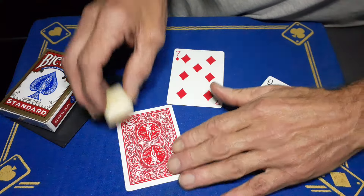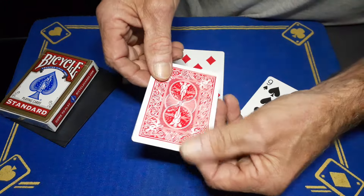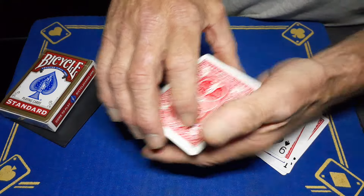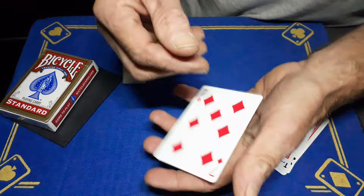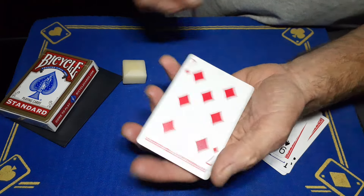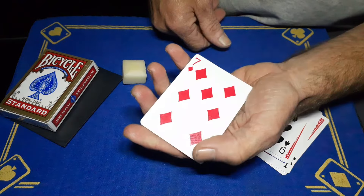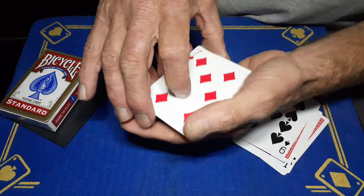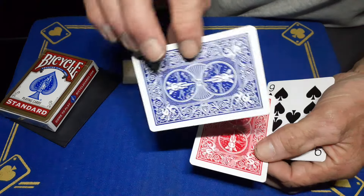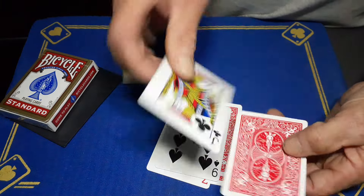The back of this card has been coated with the roughing stick, but this corner is left clear so I can deal the cards down as one. When I flip them over, I can push off on this corner to separate the cards — if I push anywhere else they'll stick together. I've done that on all three cards: a Seven of Diamonds blue, Nine of Spades blue, and Jack of Clubs blue.